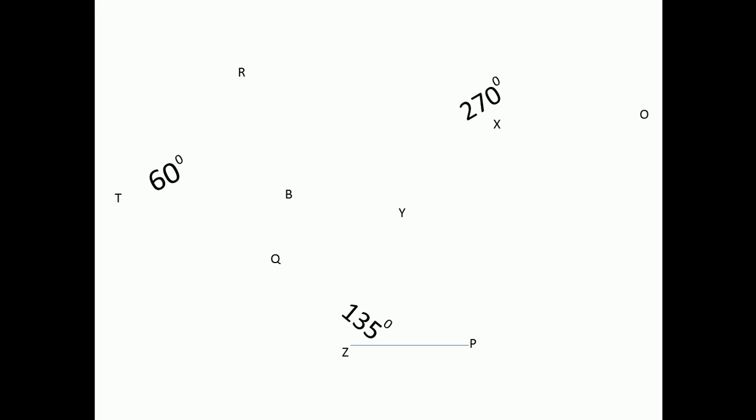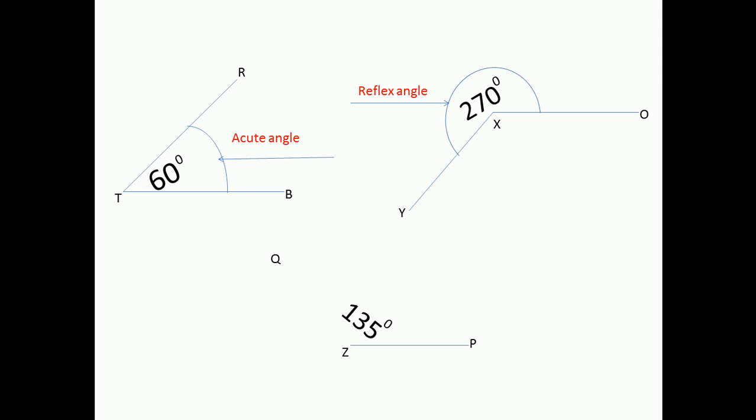Good. Let's look at the types of angles we are coming to learn. Basically there are three main types of angles, and we are going to delve into each of them. The first one we would like to talk about is the acute angle. The next type of angle we'll be talking about is the reflex angle. Then the third type of angle is the obtuse angle. So these are the types of angles we want to know. Let's put them in our minds. The first is acute angle, the second is reflex angle, and the third, obtuse angle.